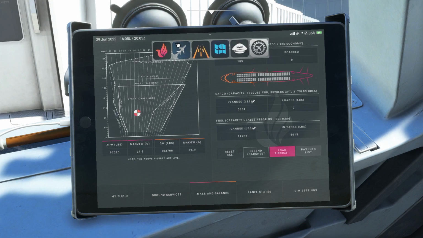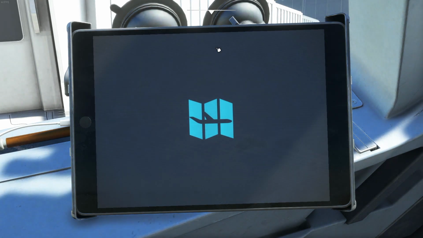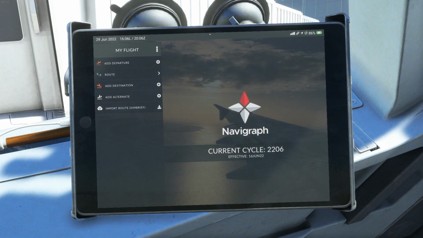Other thing we need to open up is our Navigraph. So I will be able to show you guys the charts. I'm not using any off-screen or third-party applications. Everything is going to be done in the sim, which is huge. I love it. I don't have to look at another screen and you guys not be able to see it. You'll be able to see everything that I'm doing now. You'll be able to see all my charts.